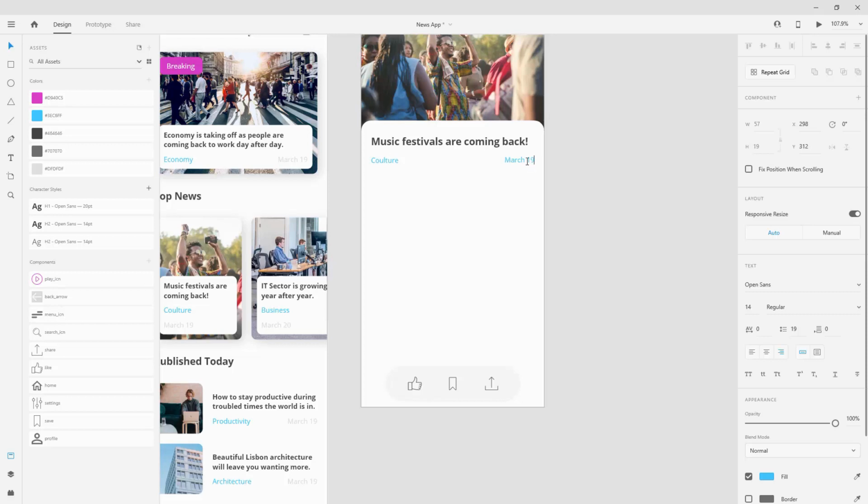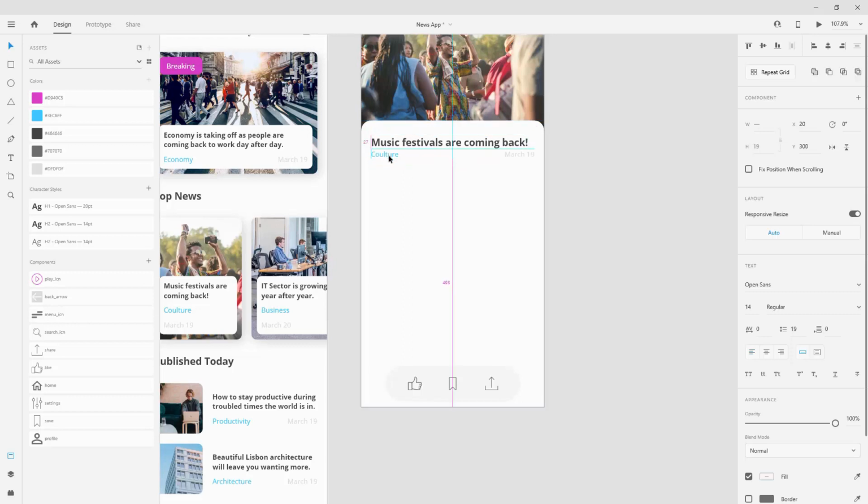As you can see, when you have all of this stuff ready, so colors, character styles, components, and everything, it's going to be extremely easy for you to position all of these different elements in. Now let's organize them a little bit better. So I'm going to position this at 30, so 1, 2, 3. This is going to be at 10, for example, so 10 like this.